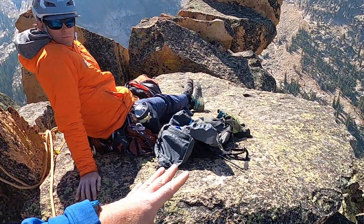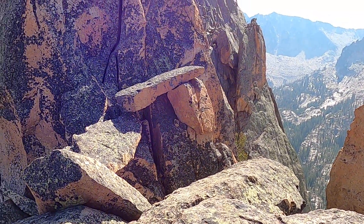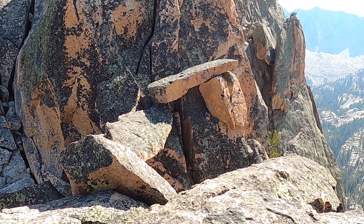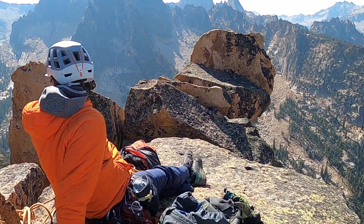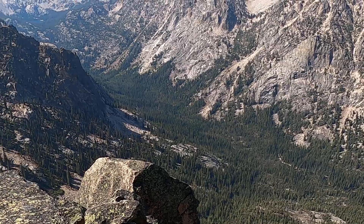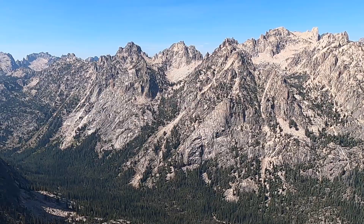Add the frost wedging, the ice, the steep topography, and you end up with a really dynamic environment. You get these big rocks we're standing on that are obviously the product of rockfall from some of these big buttresses. You can just imagine over time these things teetering closer and closer to the edge until they collapse into the valley floor below. Great scenic view here near the crest of the Sawtooth Mountains on a great day in October.